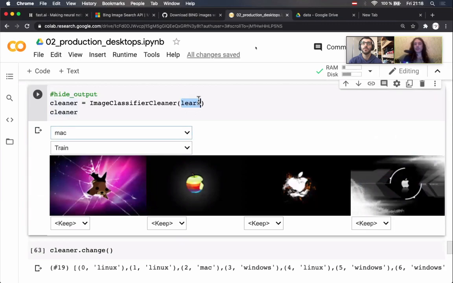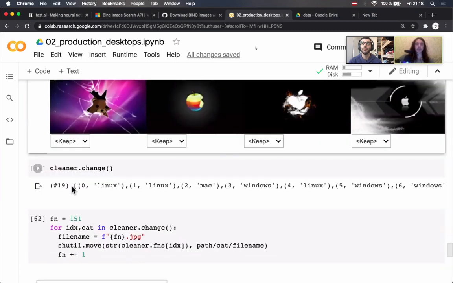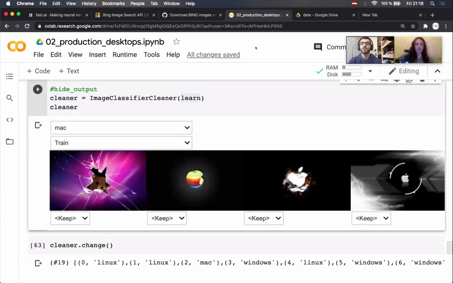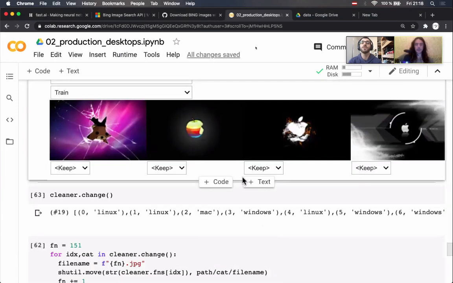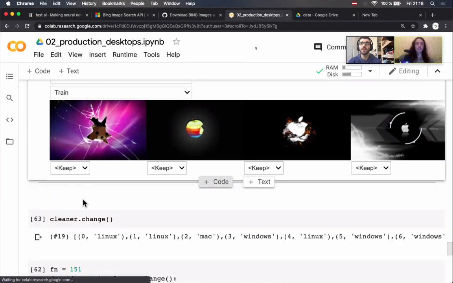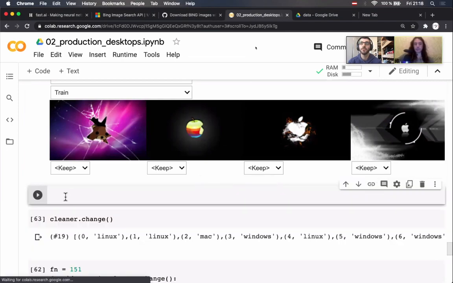Might not even be because it's running on this learn object that we trained on the specific data set. I don't think it's looking at the images at the moment. But what we can do is look at our file system and figure out what changed. Let's first look whether we're actually doing something before we do the extra work, right? Okay.